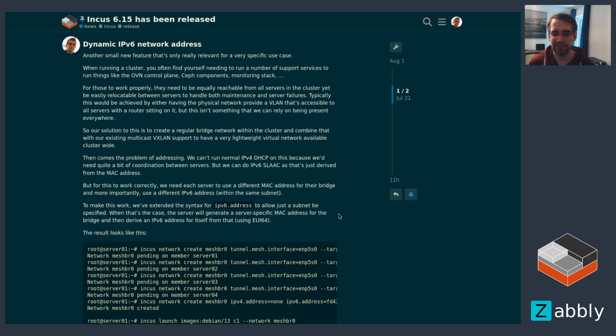This gives us something that basically works everywhere because it's just normal tunneling VXLAN on top of IP multicast between the servers. It's fine. IPv6 makes it very easy for us to come up with a random subnet, so that's fine. And the addressing mechanism that we've added in this release makes it so that we avoid any kind of IP conflicts.